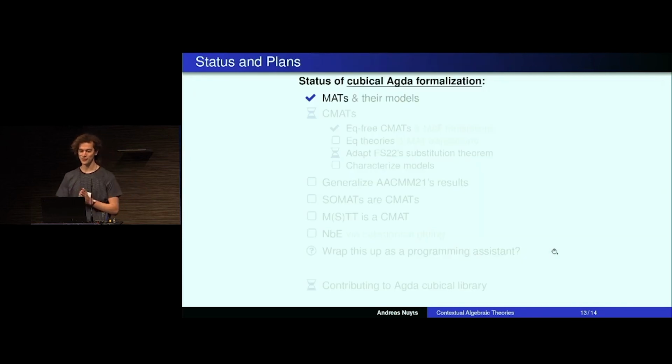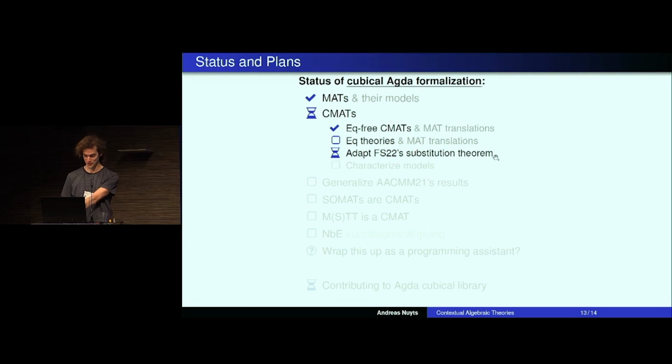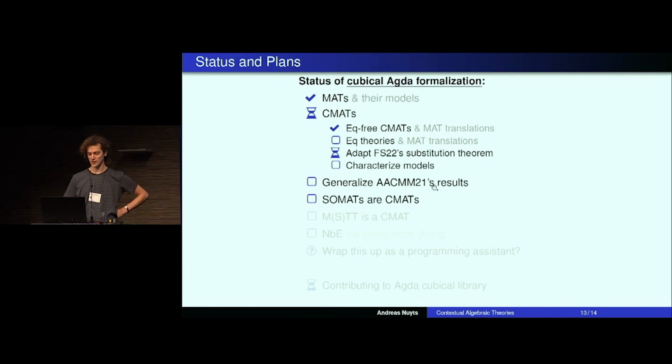So what's the status of this? I'm formalizing this in Agda cubical. So I've formalized MATs and their models. I'm working on CMATs. The equation-free part has been done. I'm currently adapting Fiore and Szamozvancev's substitution theorem to this setting. And then I want to characterize what are models of CMATs. And then hopefully, because this generalizes ACMM's work, I hope to generalize their results and also to subsume the second order MATs.